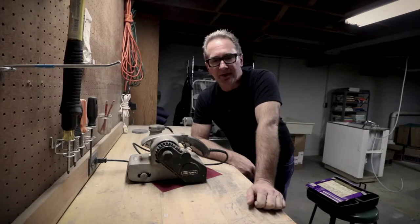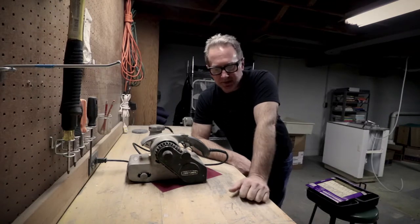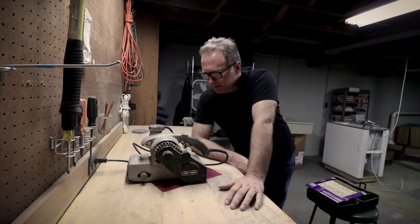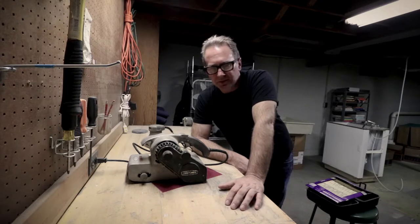My wife and I just bought this mid-century modern house and it's got a nice old workbench in the basement. But the top is all messed up — all paint and stain on it. I think it's maybe maple, but it's pretty cool. I'm going to clean her up and give it a new life. Probably do some tung oil on it so it'll be easier to maintain in the future.